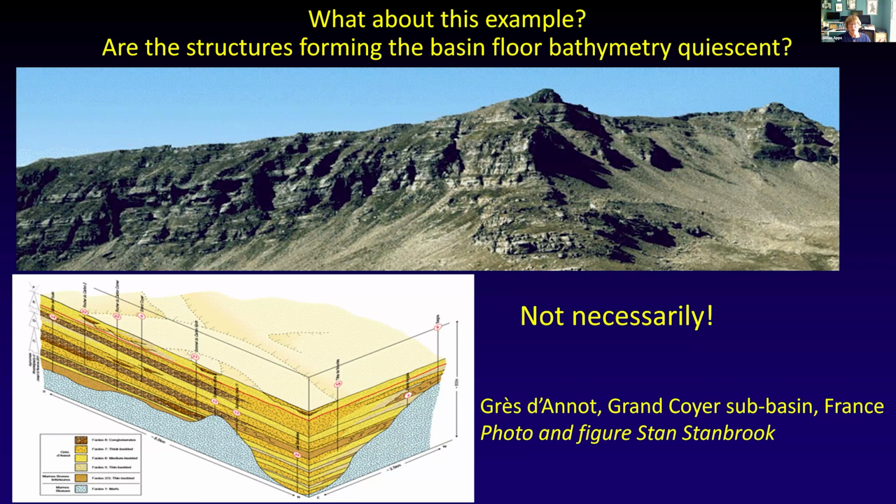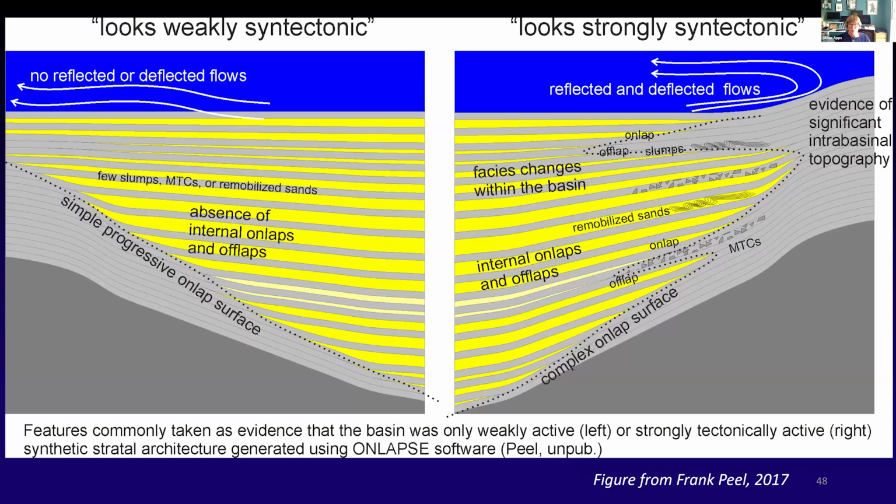The succession simply aggrades. And the facies associations do change upwards, but they're largely in the upper part of the section in response to changes in the depositional system rather than the topography itself. And any slope remobilization is actually confined to the lower parts of the succession. So what might appear to be a fundamental difference between these two basins in terms of structural activity is actually related instead to the sediment flux in the basin. And I'll show you this on the next slide.